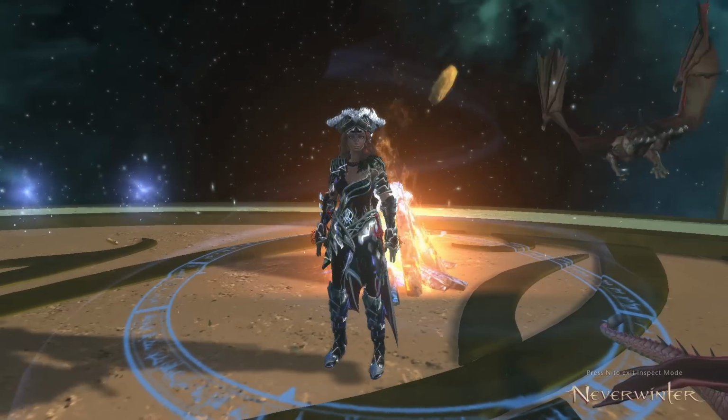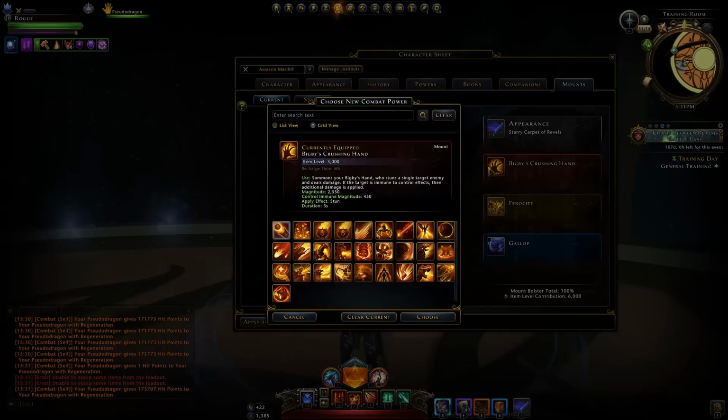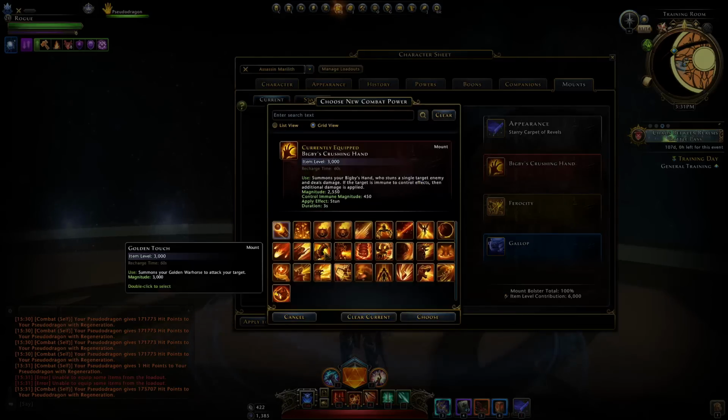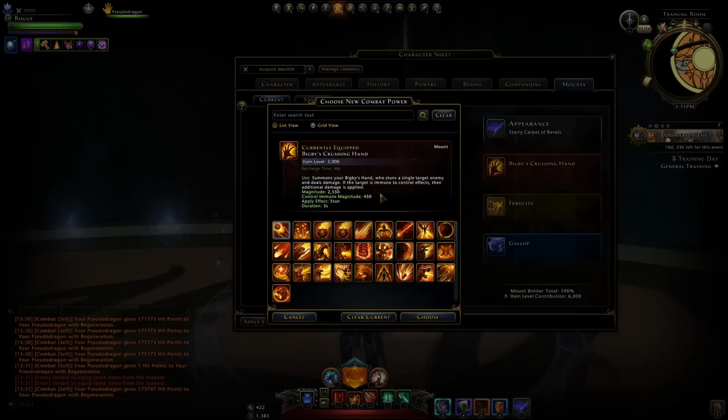Then we move to our mounts. In our current tab here with the combat power, we're using Bigby's Hand for single target. Alternatively, you can use the Golden Warhorse there with its Golden Touch, or the Giant Toad with its Tongue Lash. It has to be the legendary Giant Toad, or then just Tunnel Vision. They'll all do fine. It's just Bigby's Hand will have the highest magnitude, plus it deals like physical damage.